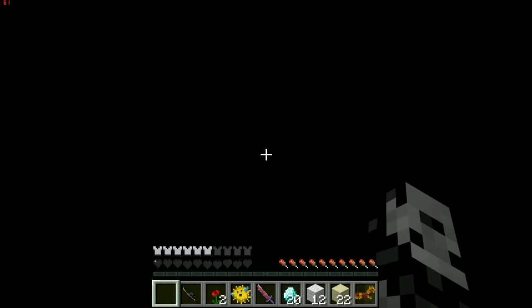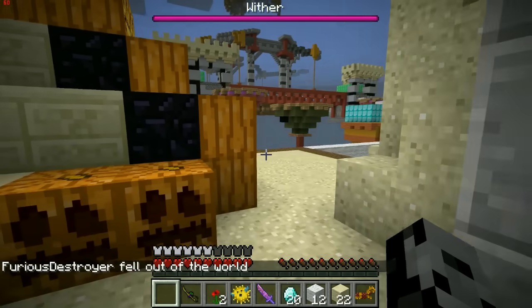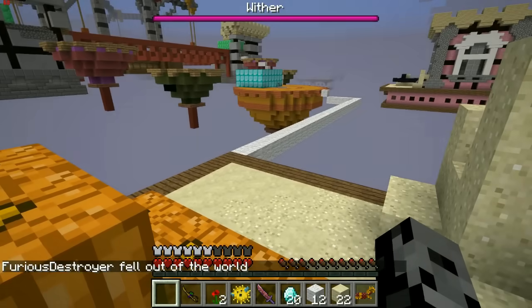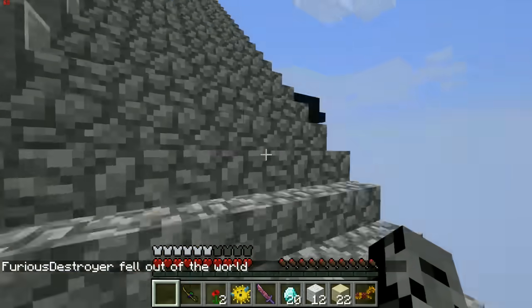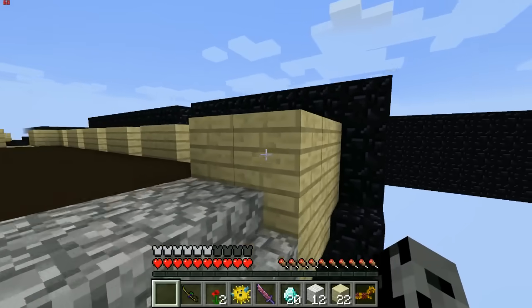He'll come to our... Oh my god, imagine if the wither killed us. Oh my god, imagine if we spawned the wither in the other person's base and it killed them and their bed. That would be so sick. That's never happened yet in this series, but I really hope it happens at some point.